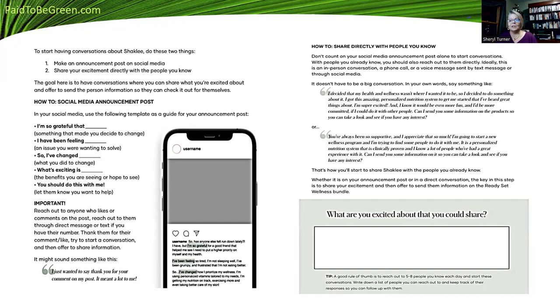Post what you're excited about. Tell people how you feel. It's okay not to be an expert — in fact, sometimes that works a lot better. Find this information under the Learning tab and practice. The first people we talked to, we asked if we could practice on them because they knew we were not health experts. My husband and I both came from the communications industry, and that business went out of business overnight. We started from scratch, and today we've built a life we couldn't have even imagined.